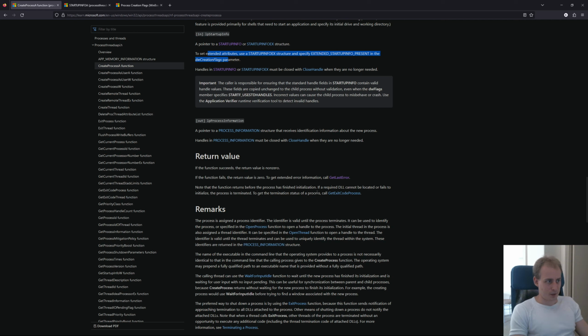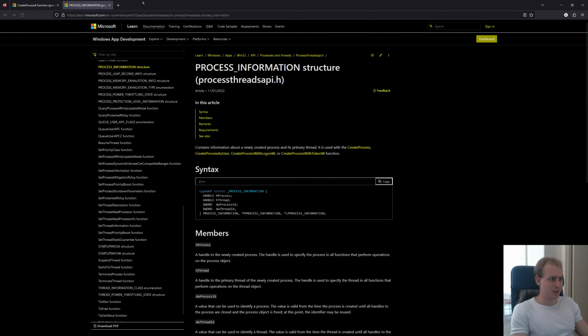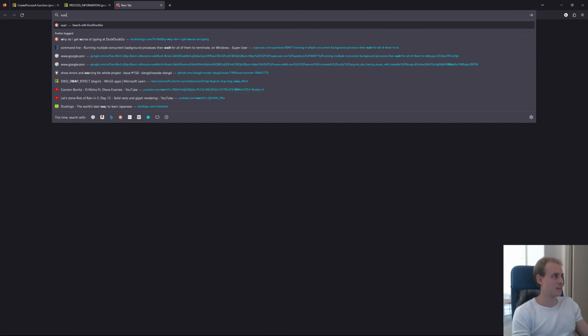Get exit code. So now we kind of have to wait. So process information has something for us to wait on. Process hthread, process ID, thread ID. I think it's wait for single object.